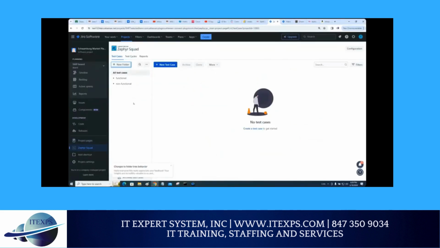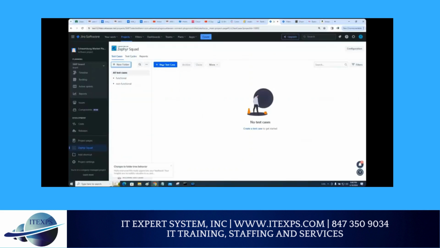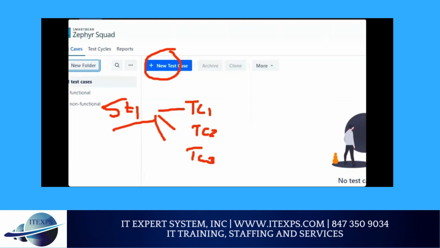Now you can create multiple folders of your choice: functional, non-functional, performance, stress test, endurance, negative test case, like that. Now click on new test case. So let's click on new test case. Now what I am going to do, I'm going to make life easy. I'm going to create one test case per story. But when you do a project, per story you will have multiple test cases. Because for me, I have limited time and I cannot go too crazy. Otherwise it will take a long time. So we'll do one story, one test case. But for your cases, you will do one story, multiple test cases.